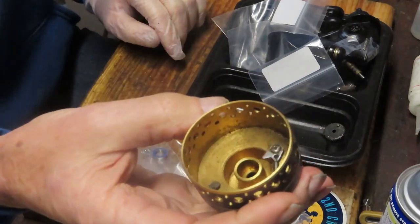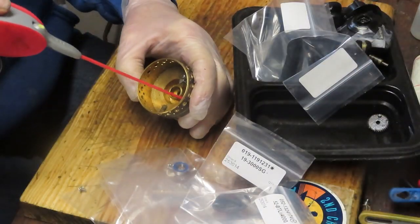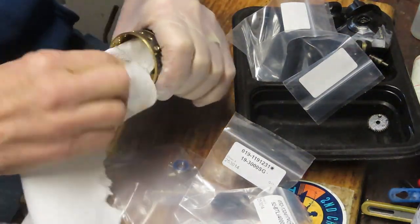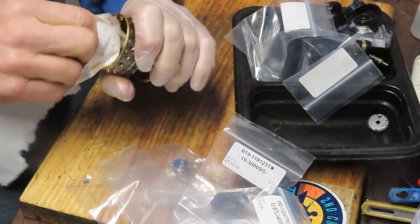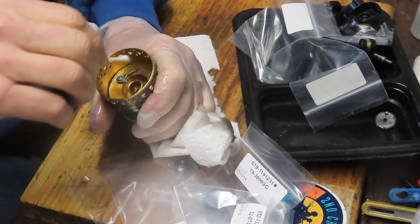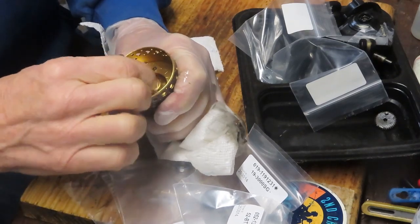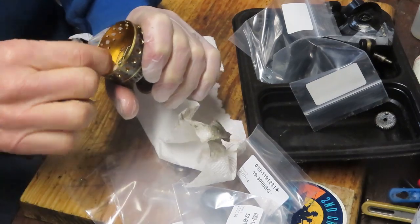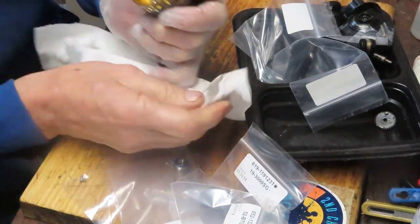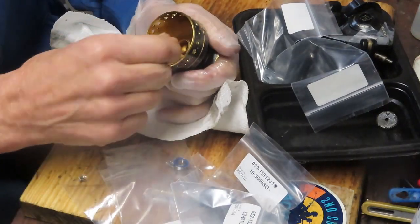You can see just by the inside of this spool that the reel was not cared for at all. They opened it up and something happened because the main gear and the oscillation gear were shredded. If you're going to replace one, you better replace all three — the main gear, the oscillation gear, and don't forget the pinion gear. When teeth break, it likely damaged one, two, or all three of them. And the gears are just not that expensive on these reels.